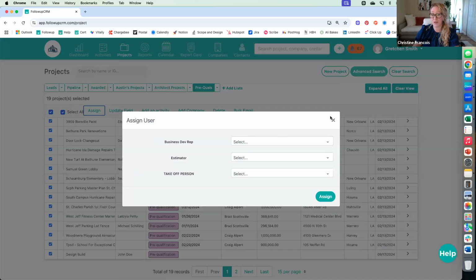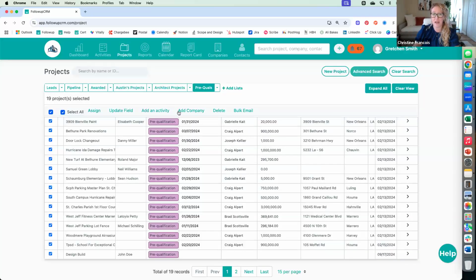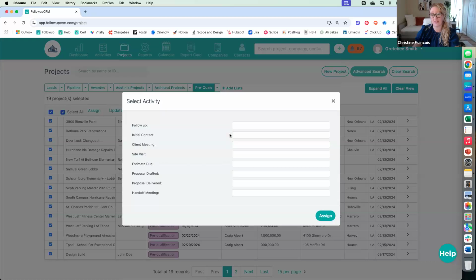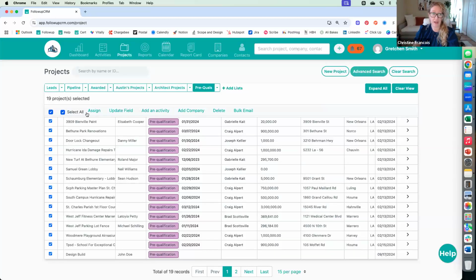I can assign them to a different person on my team. I could add a company or an activity. So if I want to assign an activity for all of these, say, hey, I want us to follow up on everything that's in pre-qual so we know what's real and what's not and get rid of whatever's not. You could automatically assign those dates and change all of that in a bulk function here, which is great.